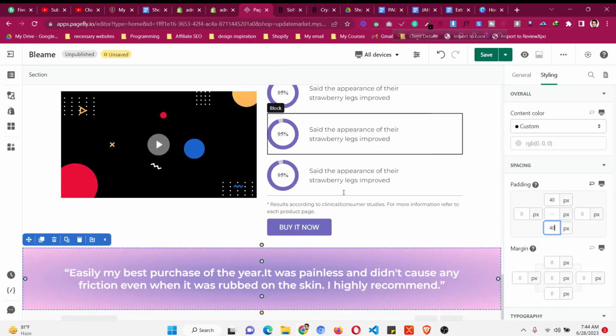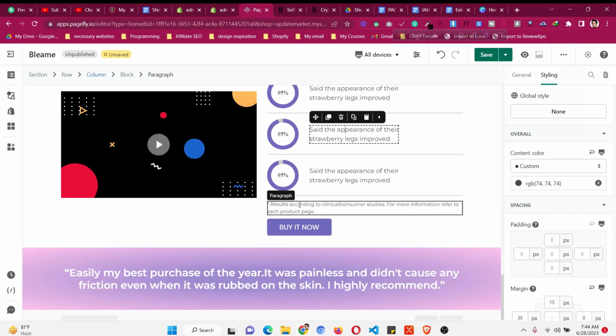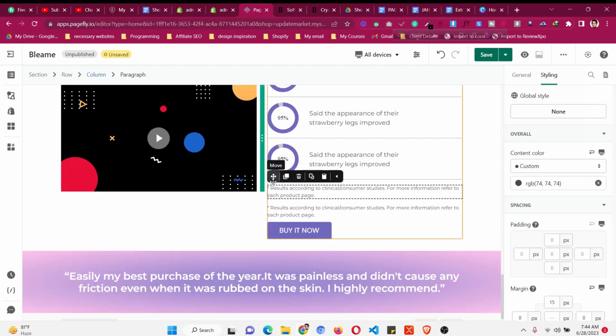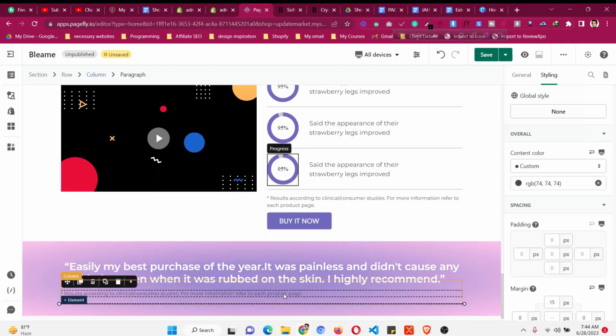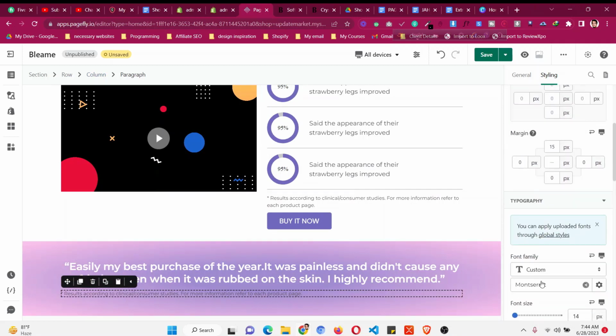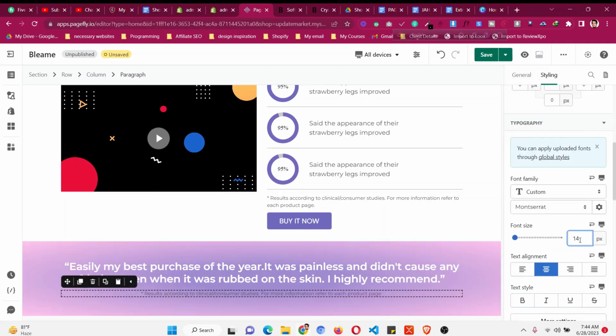This is 18 pixel. Okay, so now let's duplicate this and drag it under here, and then center align it, and it will be 18 pixel, right?